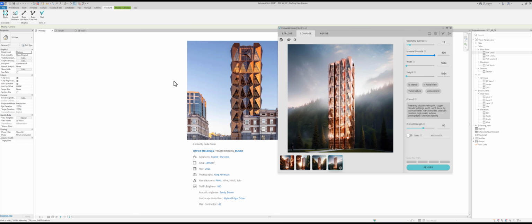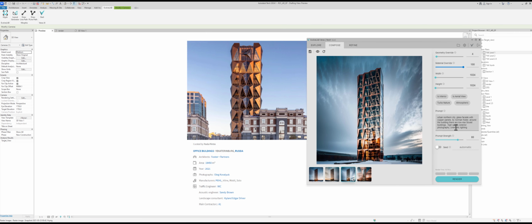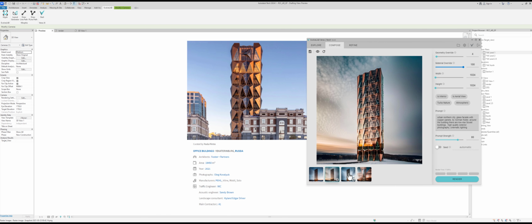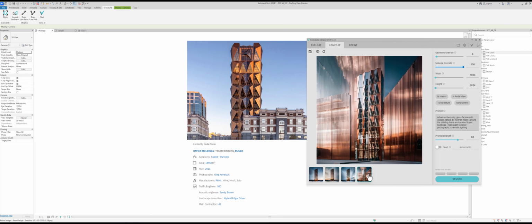So let's update our prompt, and let's try to make it closer to how it looks in real life. I already updated my prompt, as you can see, and I get another set of buildings. And as you can see here, it's now atmospheric around. It's much closer to what I actually want. Now we exactly understand this is standing somewhere in the north, and they have snow, not all year, but anyway. And the last one is totally mistaken.